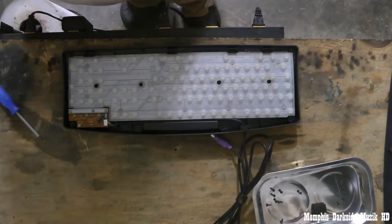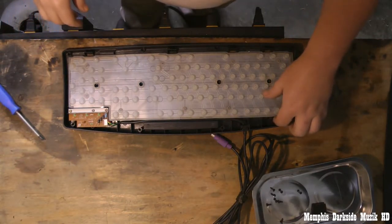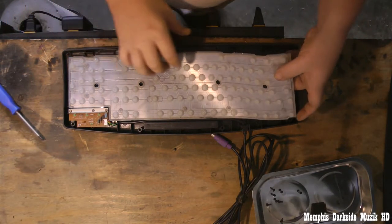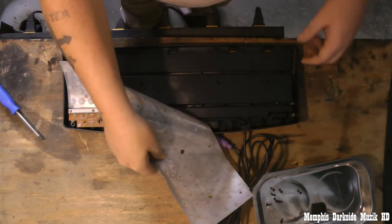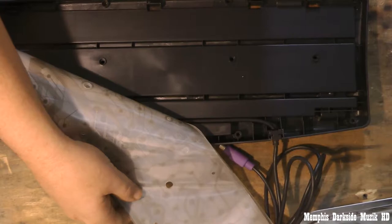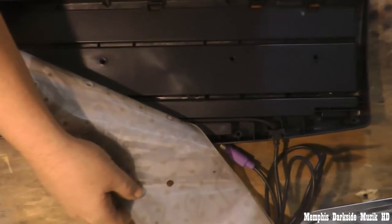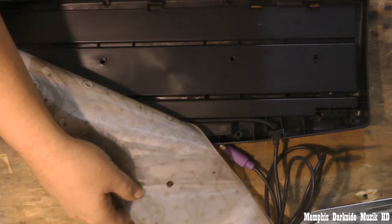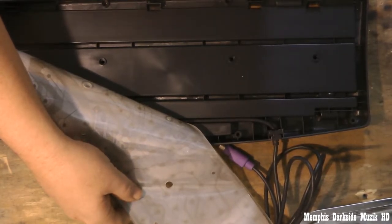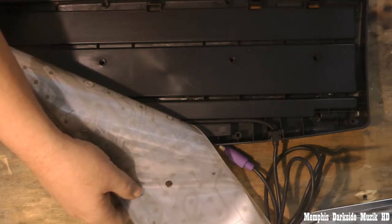All right, so I've decided, let me turn on my light here. I've decided I'm not going to take this out. It's not even really dirty down there. See that? Well, some just flew on there. See that right there? But anyway, I can blow all this out.